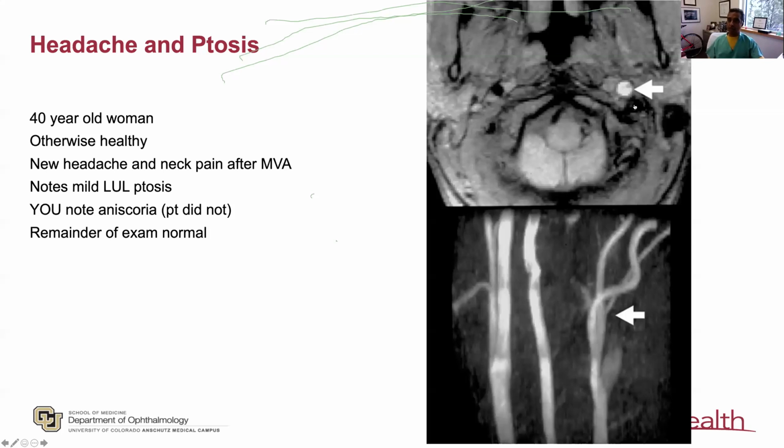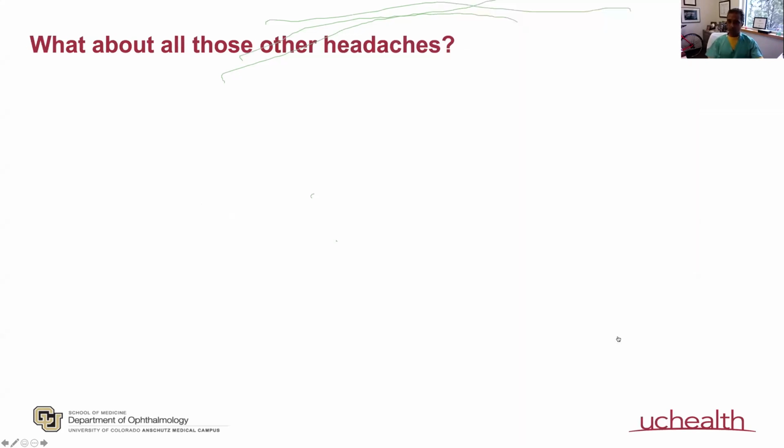This is showing the crescent sign that you see, the enhancement with a small preserved lumen, and a narrowing, a loss of signal within the normal internal carotid artery. This dissection compresses those sympathetic fibers coming along the carotid, and this is potentially an emergent condition for which you need to make the diagnosis. So those are the dangerous sorts of things that I want you to be aware of.